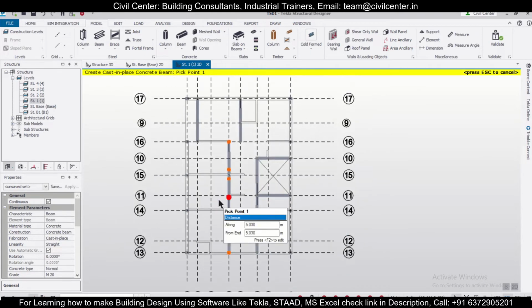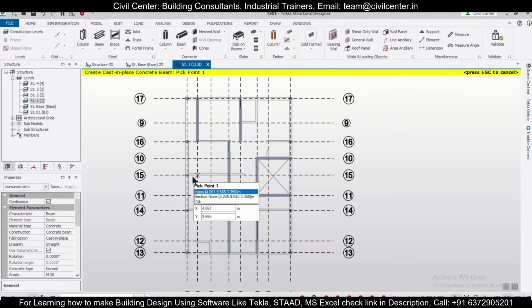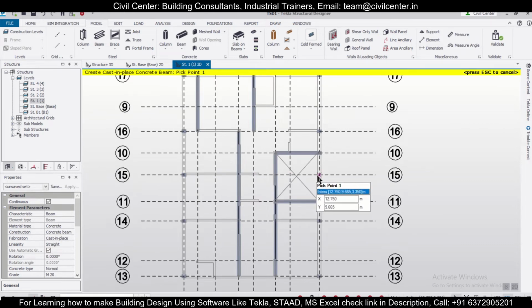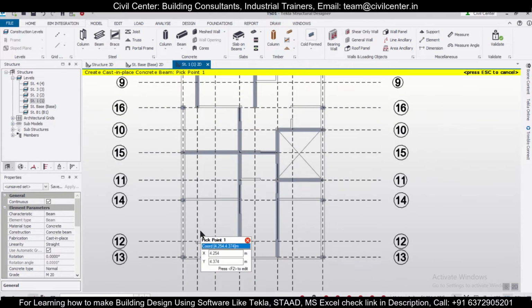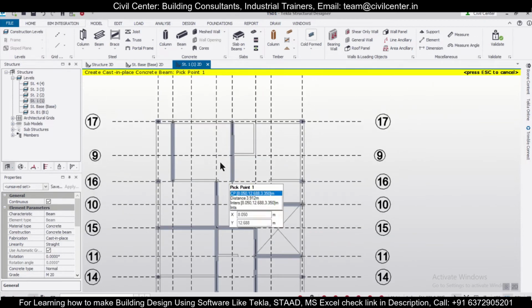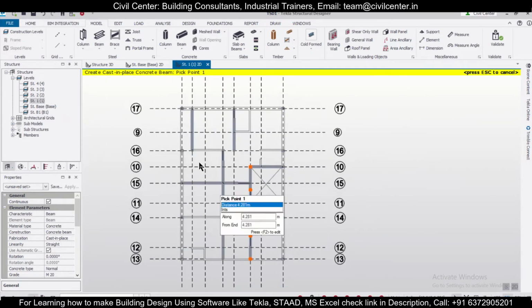And here, let's see if we need to give any secondary beams. I think we're good here. And if this beam goes, this will also be a secondary beam here, and we can simply give the beams from here to here. And this one is not a large span, so we'll not give it here, and this one will go, okay. So we have assigned most of the secondary beams here.